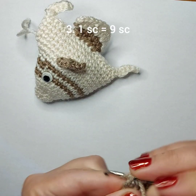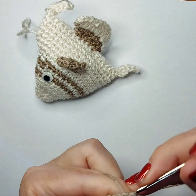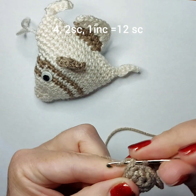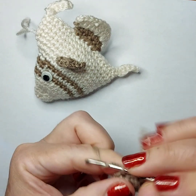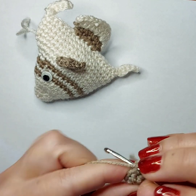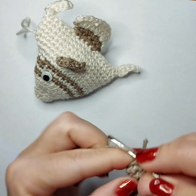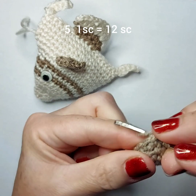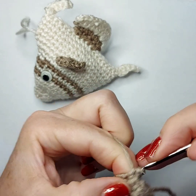Third round, 1 single stitch, 9 single stitches in total. Fourth round, 2 single stitches, 1 increase, 12 single stitches in total. Round number 5, 1 single stitch, 12 stitches in total.